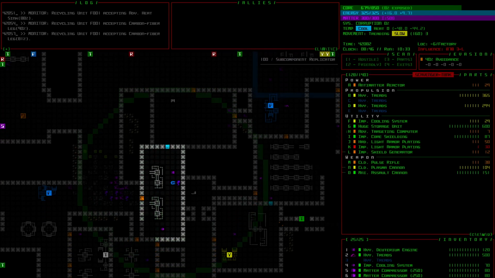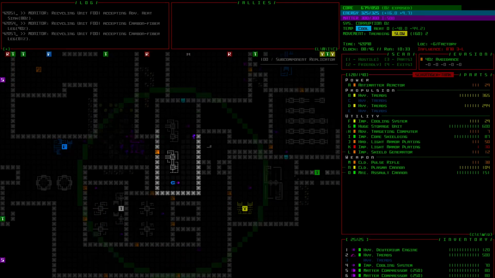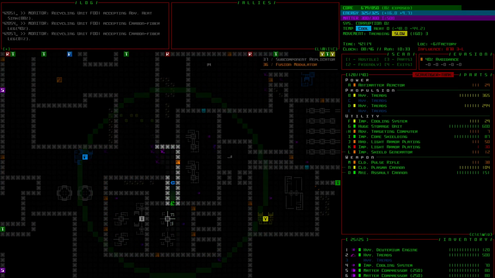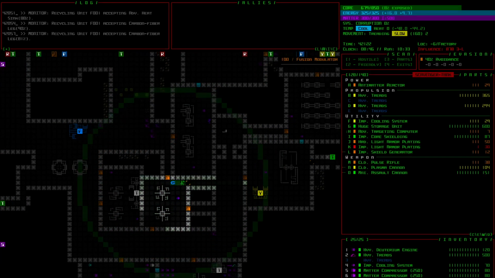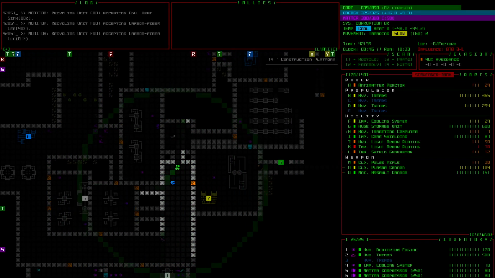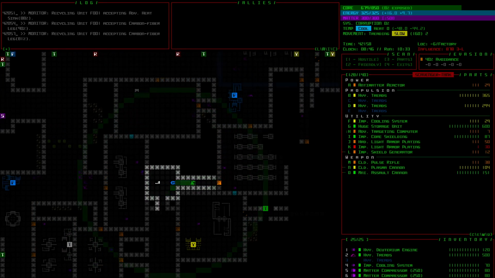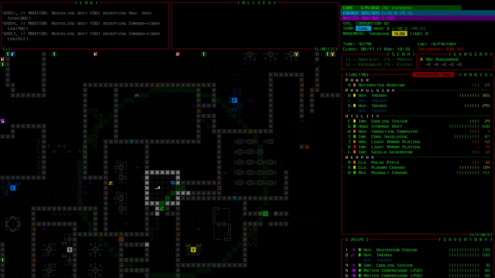All right. So in that vein, let's circle around out here. Busy engineer, he was circling around to do a job somewhere. All right, just going to hang out here for a bit. See if we get another assault.